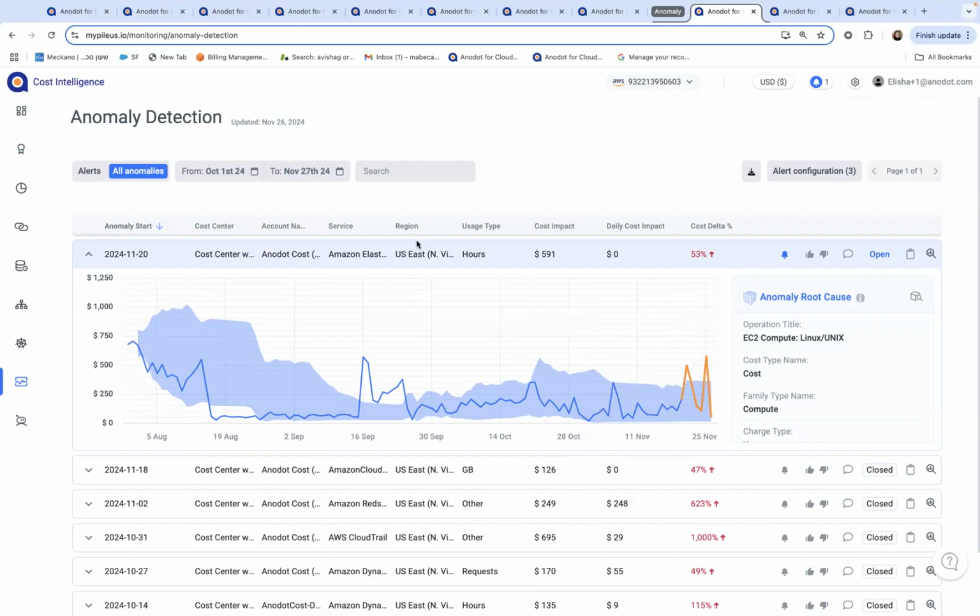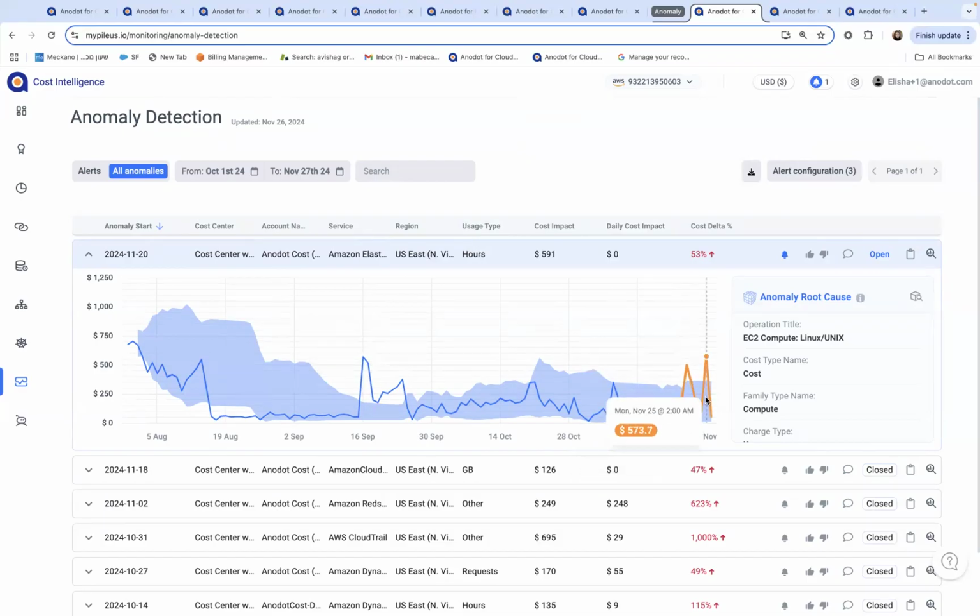And in order to be more accurate, we are not analyzing the total costs of the account. We are drilling in. So a specific linked account, specific service, specific region, and within that service and region, a specific usage type. So for example, for EC2, gigabytes for EBS would be analyzed separately from the trend of the hours of usage of servers. And this is done on purpose in order to create a more accurate baseline.